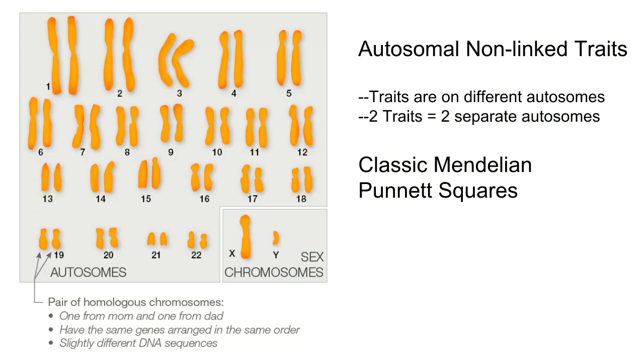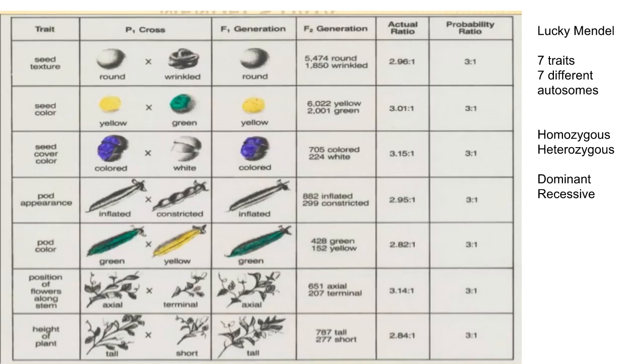Okay, so now to expand on this a little bit and make it a little bit harder, we look at all of these chromosomes. If we are talking about classic Mendelian Punnett squares, the examples I want to show you involve dihybrid crosses. Instead of just looking at flower color, we can also look at other traits as well. Now, Mendel got incredibly lucky. He looked at 7 traits. They all existed on different chromosomes, which makes things so much easier.